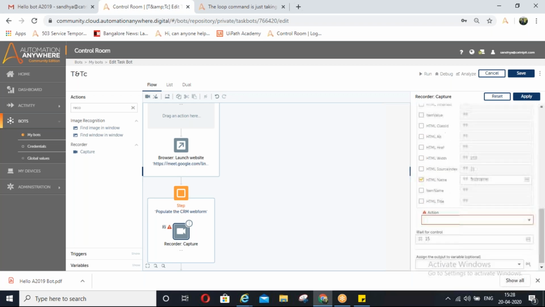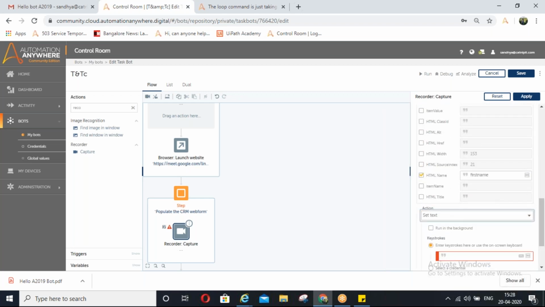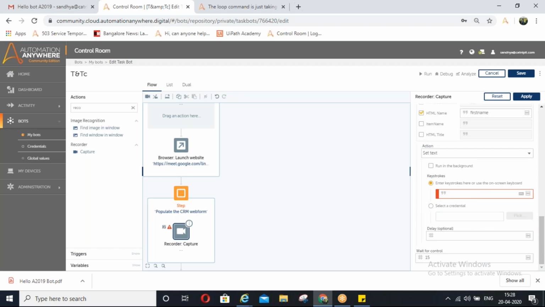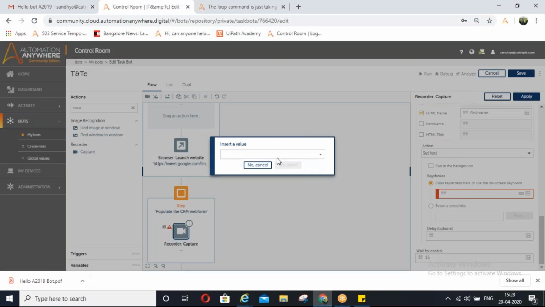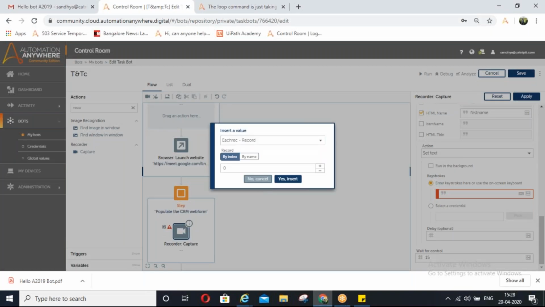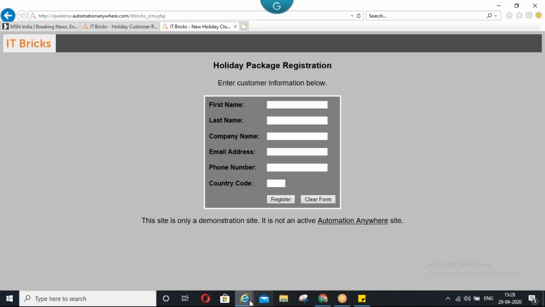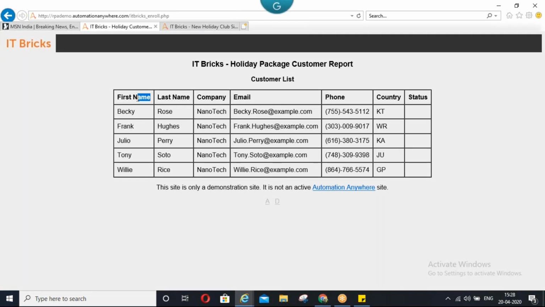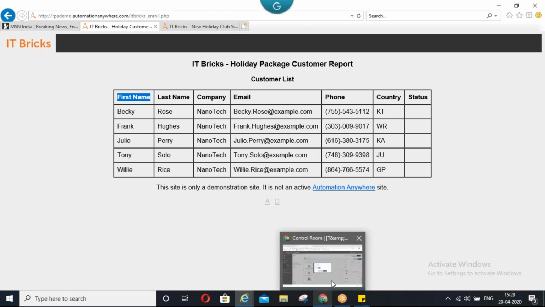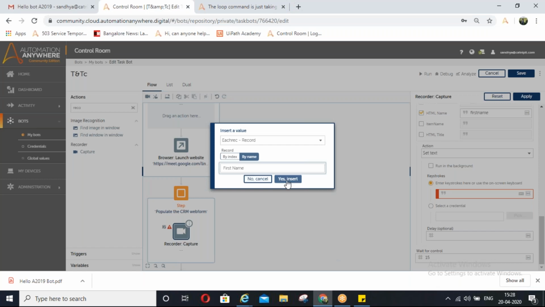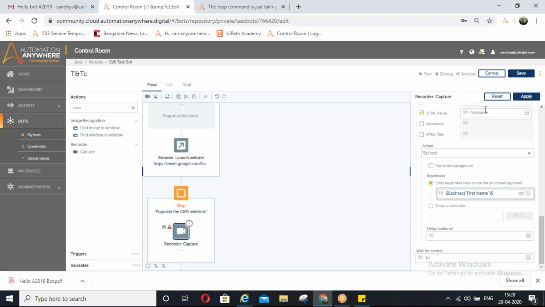So we have to scroll down and give the action as set text, and create the keystroke variable, which is basically used to store that. It's supposed to be of each record type and it should be by name. So it should look at the same name which is given in the table. Copy the same thing, since this is what the CSV format of the file will also contain. Copy the same and use it here. First name, and insert. And ignore the changes without any further ado.